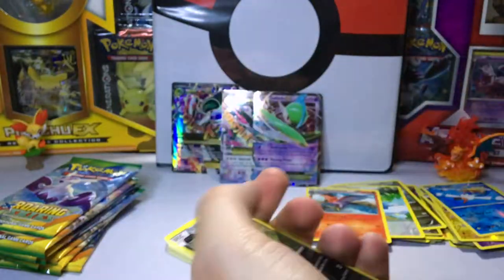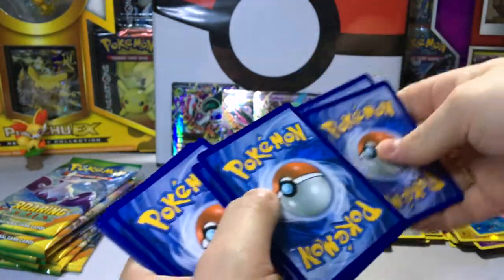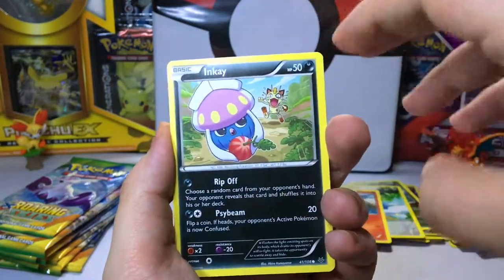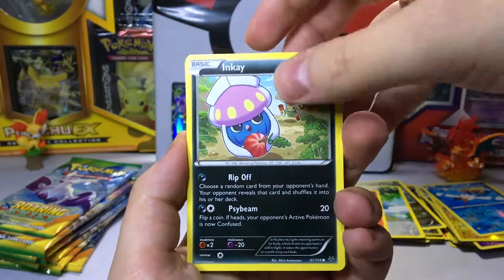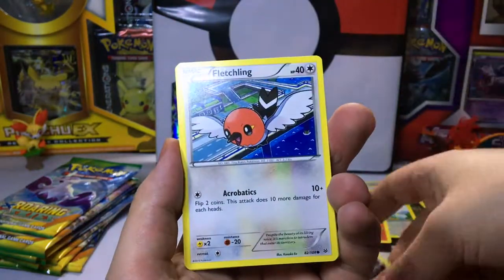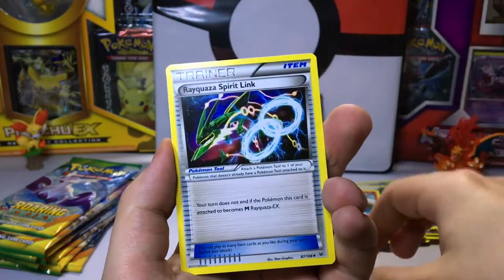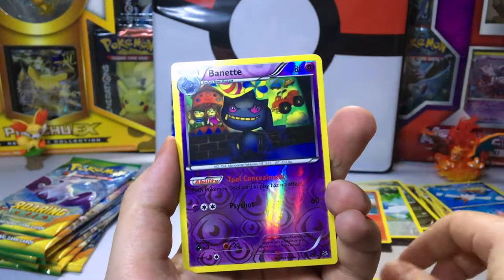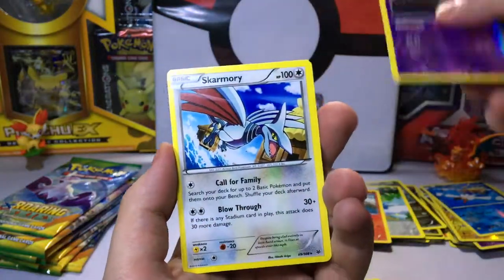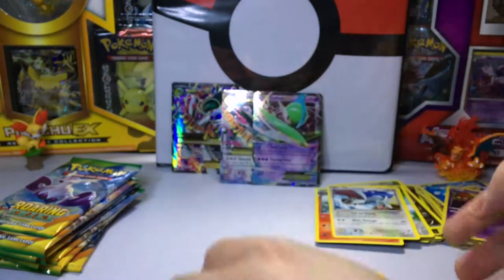Okay. TCG online code. Okay. Maybe finally I got something, but maybe that's completely different card. Inkay. Togepi, Execute, Natu, Fletchling, Manectric, Trainer's Mail, Rayquaza Spirit Link, Banette Reverse Holo, and what's our ultra rare? Oh, Skarmory. So I just felt this Banette. I thought I got ultra rare, but not.